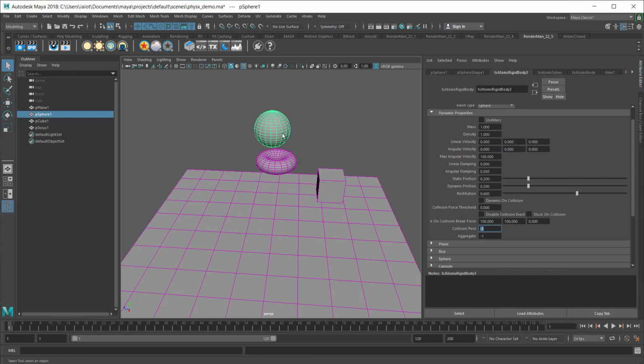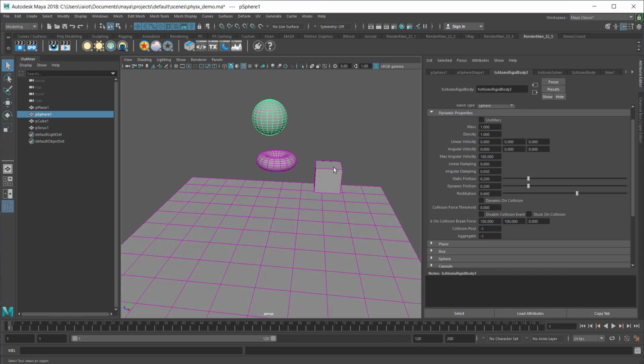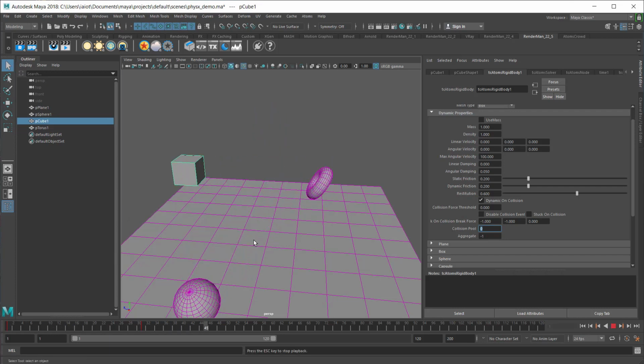I can turn off the collision between the sphere and the cube. Let's put these two objects in the same collision pool, and now they just intersect without collisions.